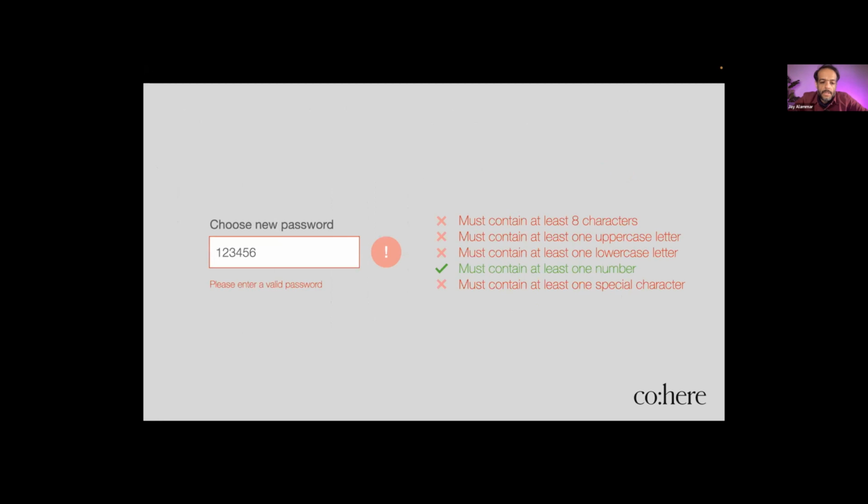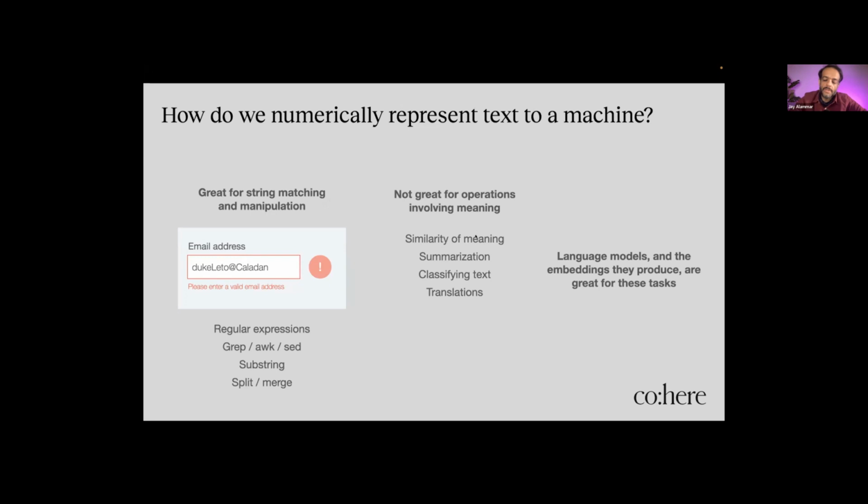And this representation is good for some of these tasks. So when you want to see how many characters are in a piece of text, or is there an uppercase or lowercase, is there a number, it's good for that. But it's not good if you want to say, okay, are these two sentences similar or not, or this is a long text, give me a summary of it, or give me a translation of this Arabic sentence, give me an English translation or a French translation. This representation is not very meaningful, because the numbers only say what letter is represented. It says nothing about the meaning of the words.